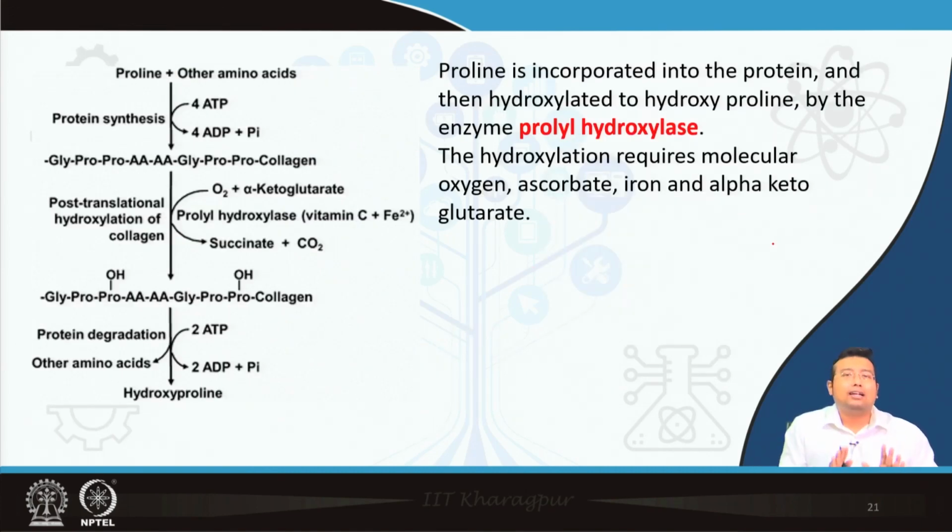Proline in protein is converted to its hydroxyl form. It has a tendency to be hydroxylated by the enzyme prolyl hydroxylase, right. For example, proline is present in collagen and it is hydroxylated. So, there is presence of proline, and there is also presence of hydroxyproline, right. It is known as hydroxyproline. And for this hydroxylation, prolyl hydroxylase needs multiple coenzymes. First of all, it needs molecular oxygen, right, then it needs vitamin C, iron and alpha ketoglutarate, right.